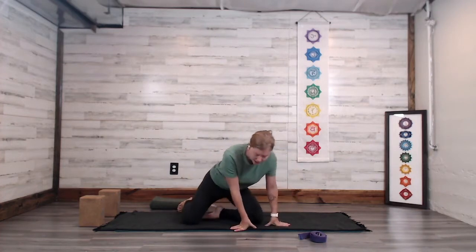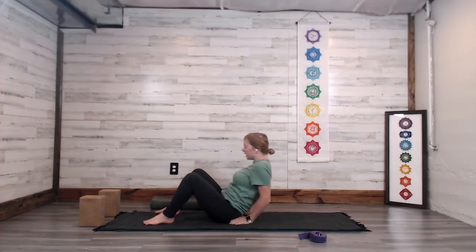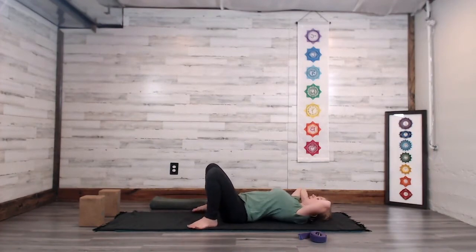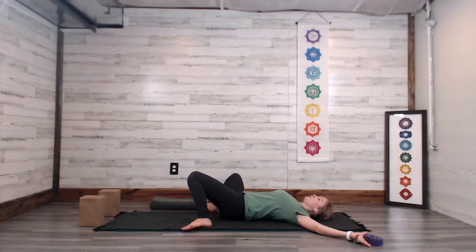So we're going to come down onto the spine. And as you come down, you can allow your knees to bend so that the feet come flat. Go a little bit wide with your feet, about as wide as your yoga mat. And then just take a few windshield wipers from side to side.